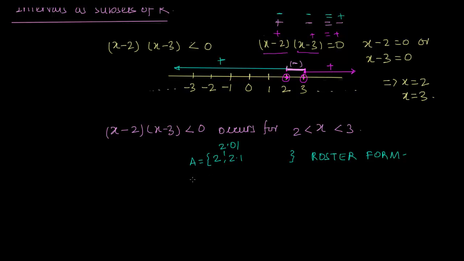However, if we represent it by the set builder form, we can write B is the set of all x such that x is strictly greater than 2 and less than 3. But if you have to do it quite often, this also is a bit troublesome. So we devise our own ways of representing it. If I write 2 and I write 3, it is supposed to cover everything between 2 and 3. If I want to exclude 2, I have to put a parenthesis. Also, 3 is to be excluded, so a parenthesis is to be put like that.